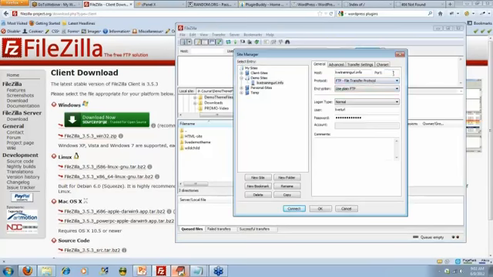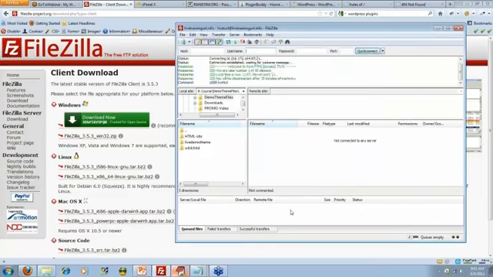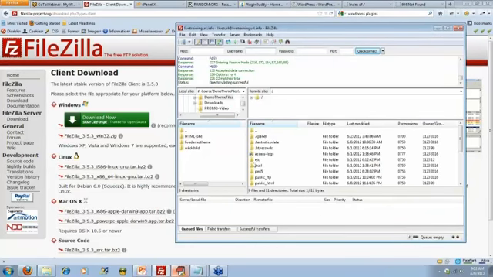But typically, since this is a HostGator reseller account, I would enter a series of 4s, 4.2s, and then connect via SFTP. But for this, I'm going to use regular. So with my information added, you can click the Connect button, and you'll see that it goes to work and it connects.